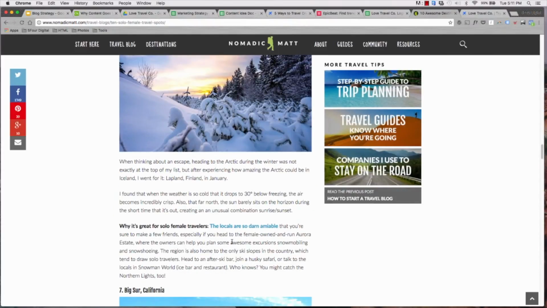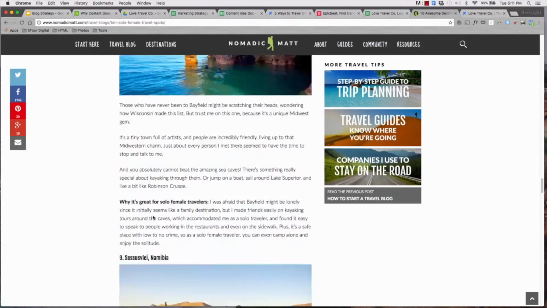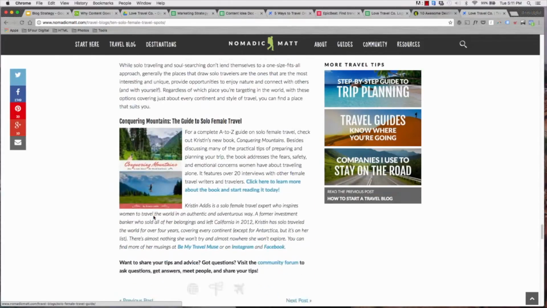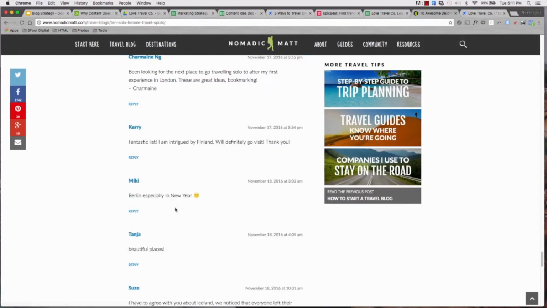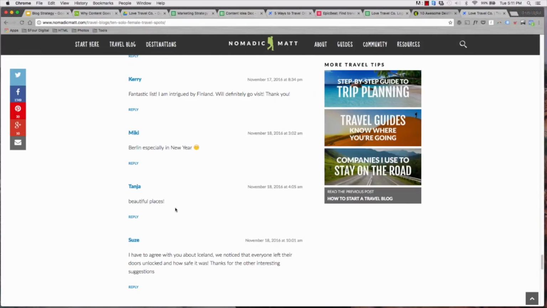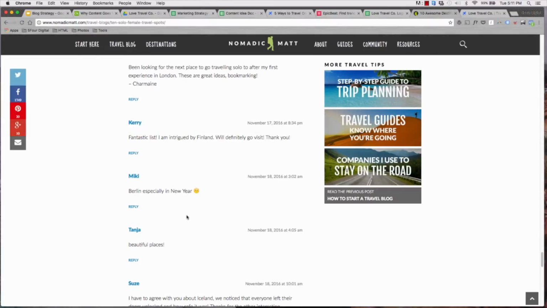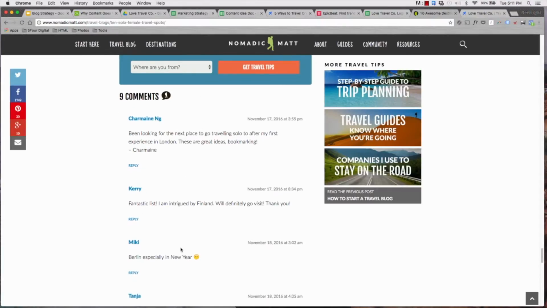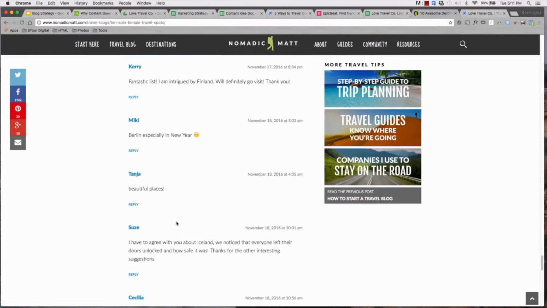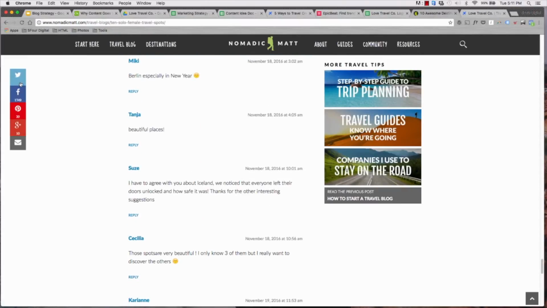Now, two big things you want to look at are the shares, and then you want to scroll to the bottom and see if there are any comments. Yeah, so this one has 9 comments. That's a good amount. A lot of times, between 5 and 9 comments is great. Even 1 comment is good because a lot of people will read content without even commenting. So you want to look at the comments, which are here. People are engaging with it. And then the shares: this has had 1,700 shares on Facebook, 20 on Pinterest, and 10 on Google.